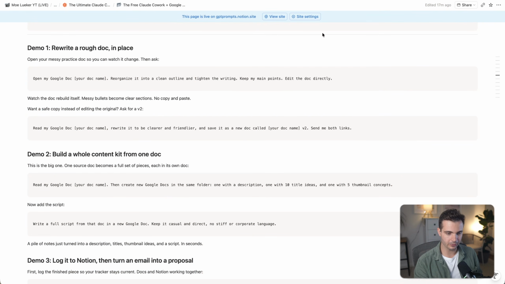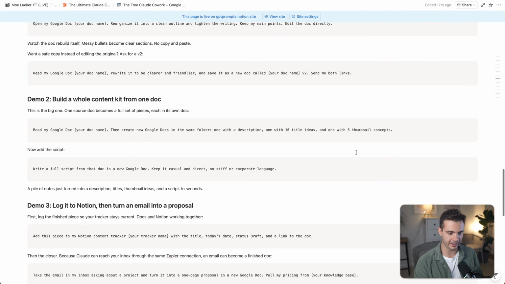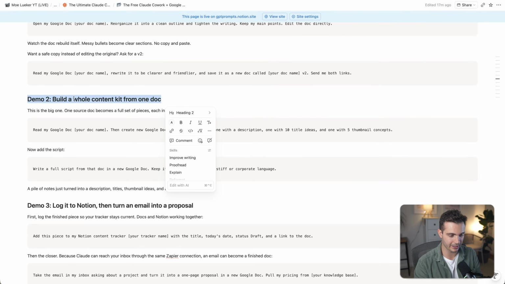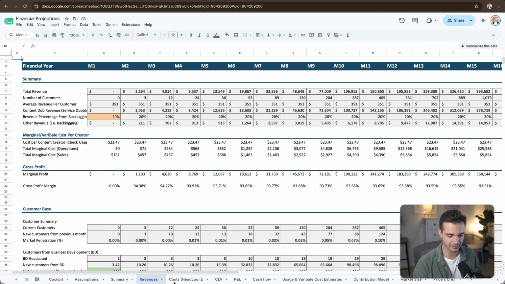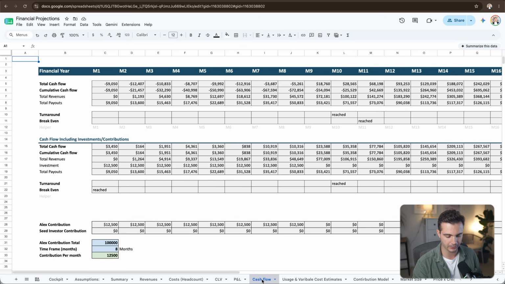You can try it yourself with some of the example prompts that I have in my guide, but I actually want to show you another application of this. So let's go back to the Drive, and I'll show you an Excel model that I built for a previous startup that I co-founded. And the startup was called ContentUp. And I built this extensive business plan with different costs and revenue projections, as well as a P&L and cash flow. However, that was a few years ago before the AI craziness.